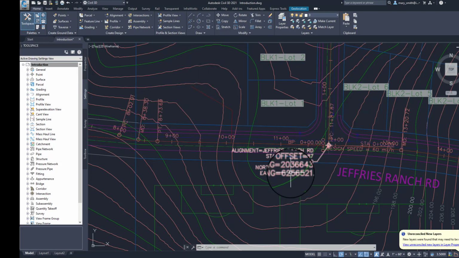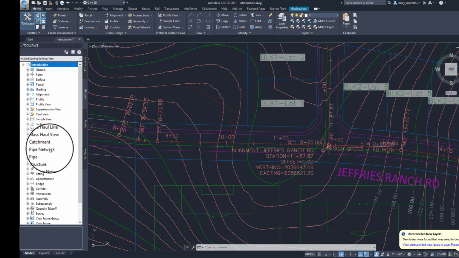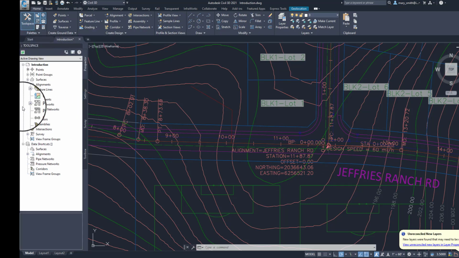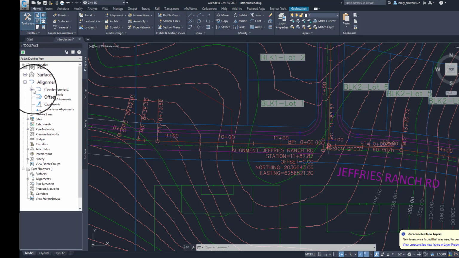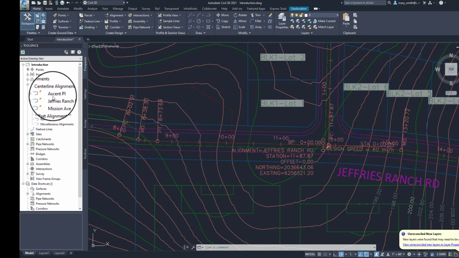To select the alignment, I'm going to go to my tool space to the Prospector tab. From there, I'll expand alignments, and I'll look specifically at centerline alignments. I've expanded that, and I can see each of the centerline alignments for the three roads in this drawing.